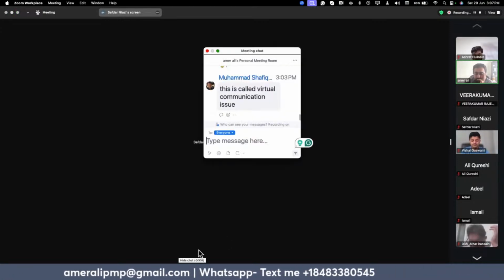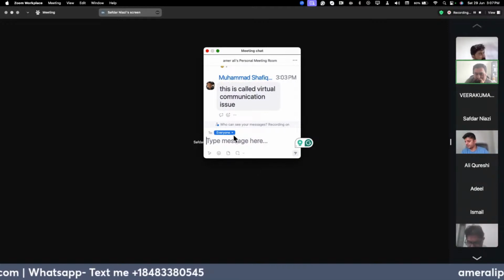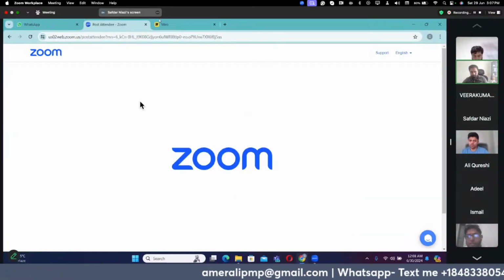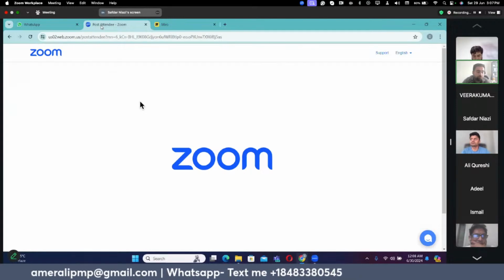If you are unable to share, click on this. Click on the menu, your Zoom icon is open. Click on the menu.